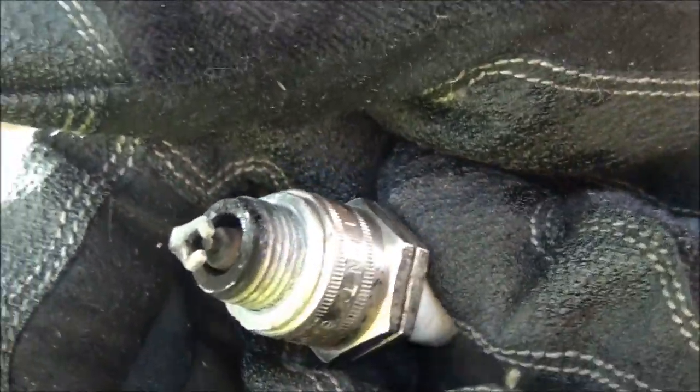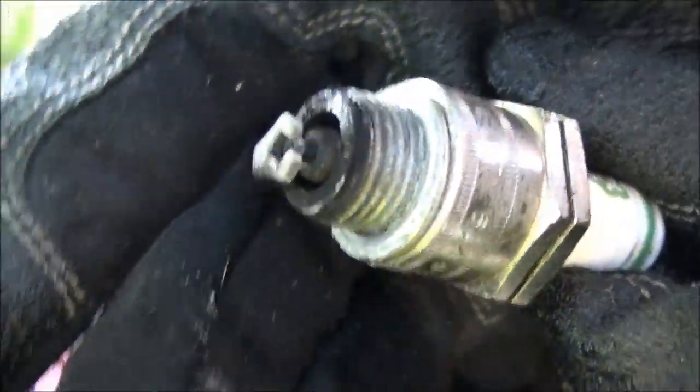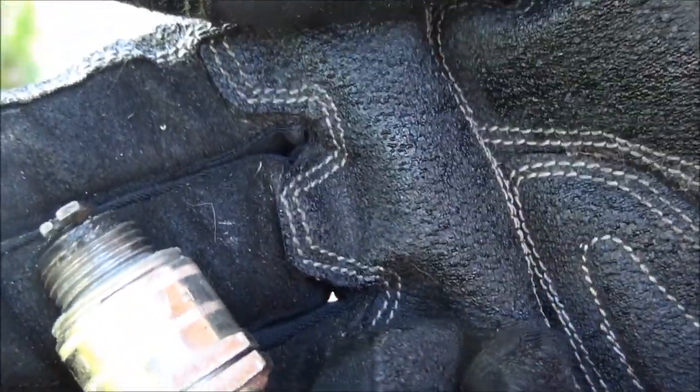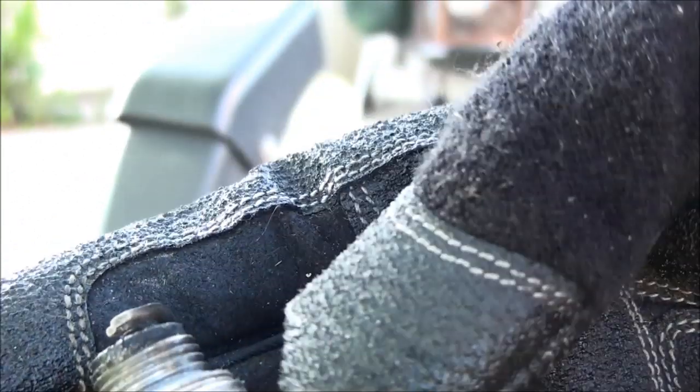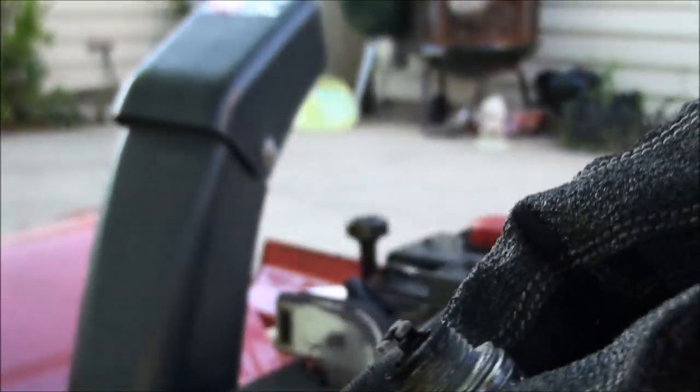You can see that this is a healthy engine because it is burning correctly. You can see there are no deposits and the engine is in good working order. Maybe the side electrode is a little bit bent, but that's okay. Overall, it's in good working order, so I can actually take this plug and just put it right back in.